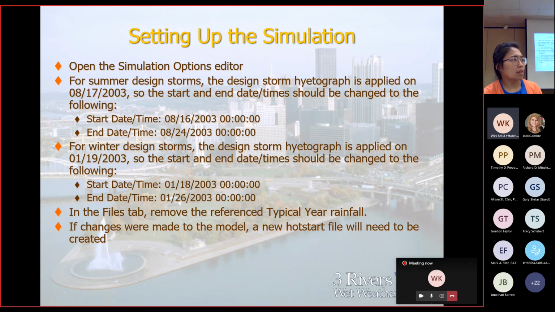That just make the model run longer? No, I think it may throw up errors because it's looking for... We had changed out the typical year pixel ID that the rain gauges are referencing to SDS2 year or WDS2 year, and that name is referenced in the design storm file that we are providing. If we leave their typical year rainfall file in there, it's going to... I think that external file in the simulation options supersedes the one referenced in the rain gauge table. So you have to remove that in order for it to read the design storm file.